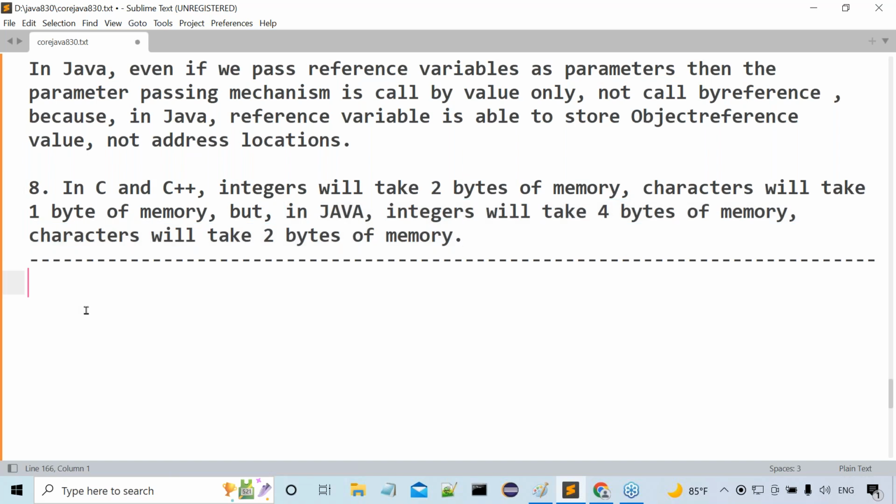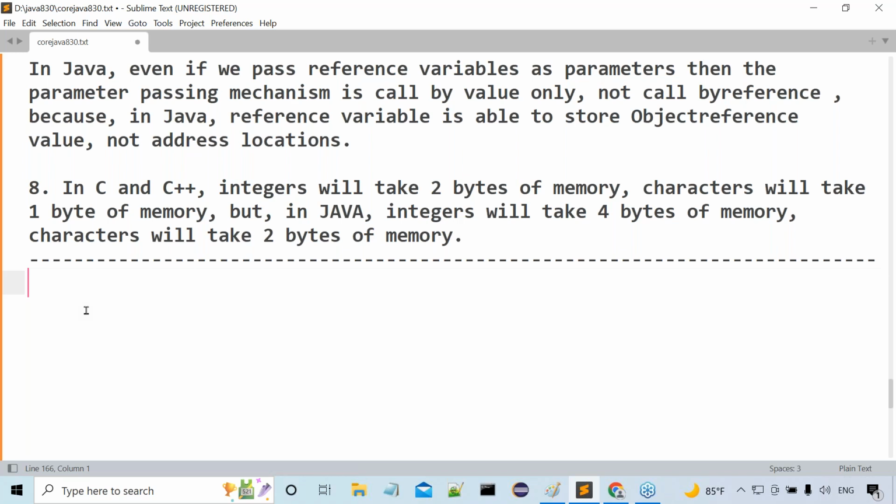Assigning memory for the primitive data types in C and C++ is not fixed. It is variable depending on the compiler which we use, depending on the operating system which we use. Come again. What I said to you: in C and C++, the sizes of the primitive data types are not fixed. It is variable depending on the operating system which we use.